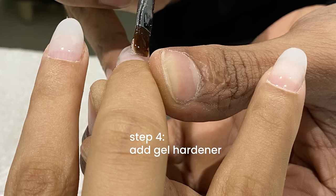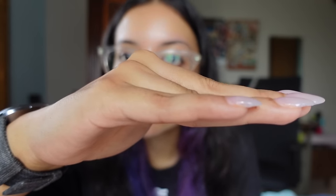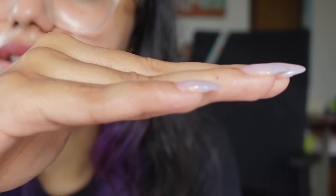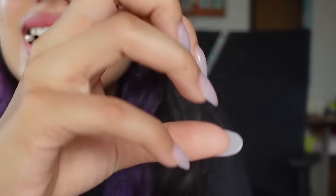He kept filing until he got the perfect shape. Once that was done, he applied a hard gel finish — super sticky, like really thick sugar syrup — and started shaping it on top of the nail. That gives you a little bit of height and shape, which I'll try to show you from the side. It gives the nail that structured feel rather than being a flat, transparent plastic thing. Then each layer had to go under the UV light for a specific time period.